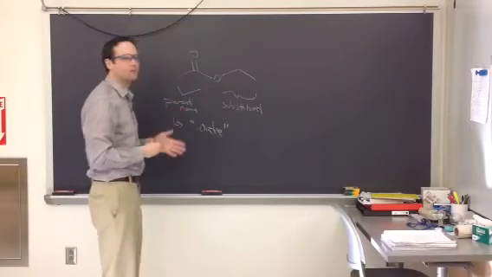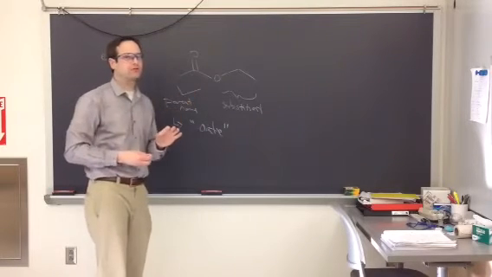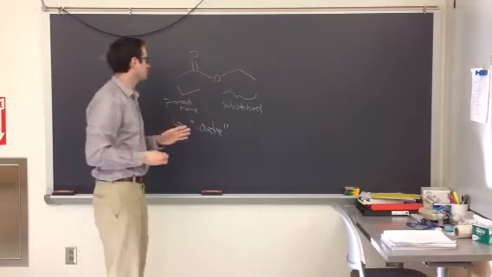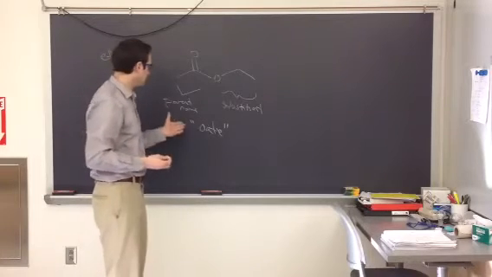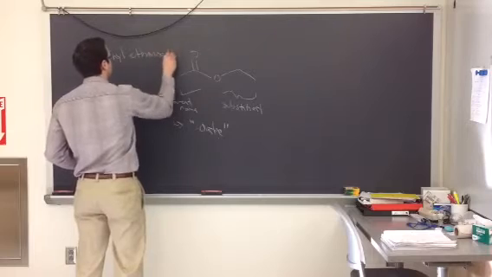And then over here, you count the number of carbons you have. 1, 2. You include the carbonyl on this. So again, if we have 2, it's an ethane, and you end in -oate. So this is ethyl ethanoate.